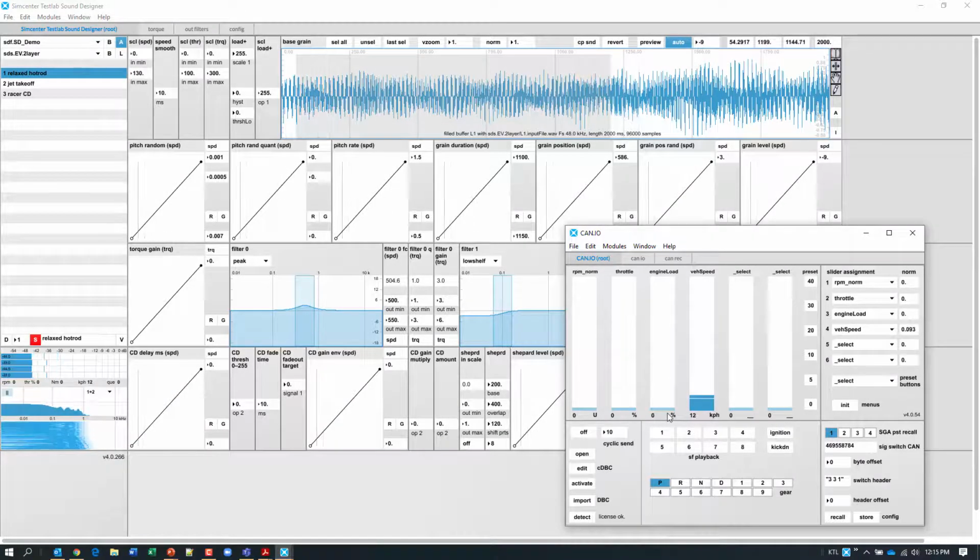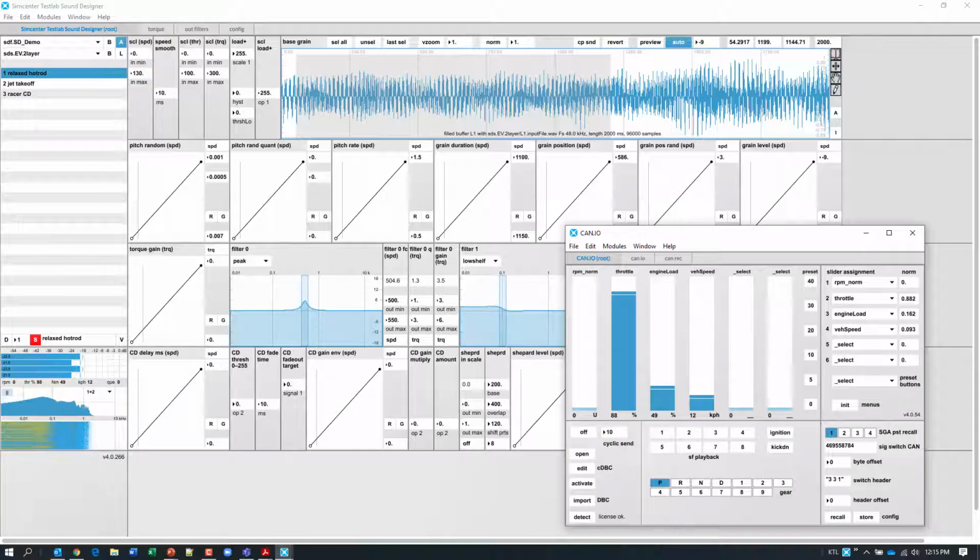This is vehicle speed. We have the load. We have throttle percentage. And so if you watch these filters here, as the throttle percentage goes up, I can change those filters, their shape and their cutoff and everything, as a function of throttle percentage. Okay, and that's part of the parameterization that I've already done.